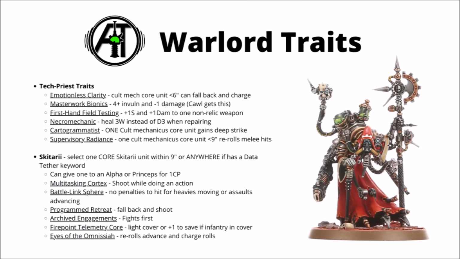I quite like the idea of them transmitting orders through the radio. As we said in the stratagems, you can give one of these to an Alpha or Princeps for 1 command point, so it can be quite nice to have a unit that's built in buffing itself. The buffs are generally quite simple. Multitasking Cortex gives you shooting while doing an action, kind of passable in my opinion.